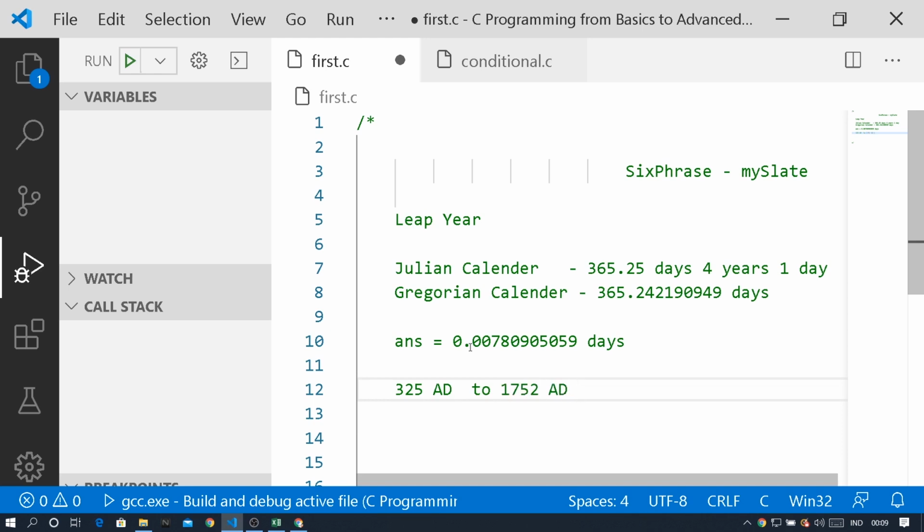So how many years were they using it? Subtract both these years, and you will get 1427. So for 1427 years they were using this Julian calendar.